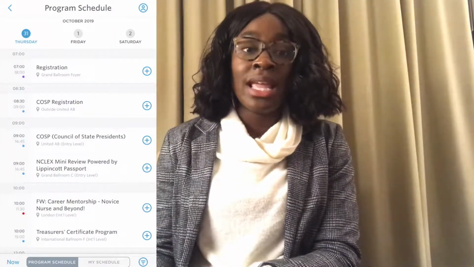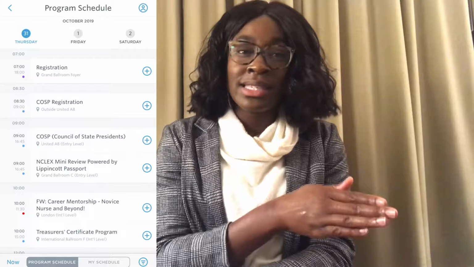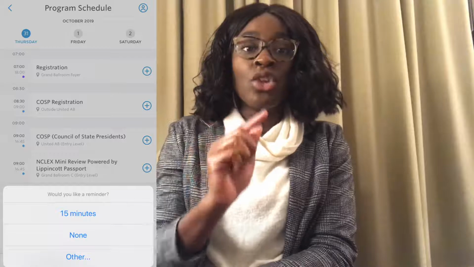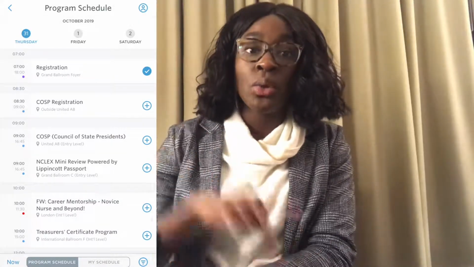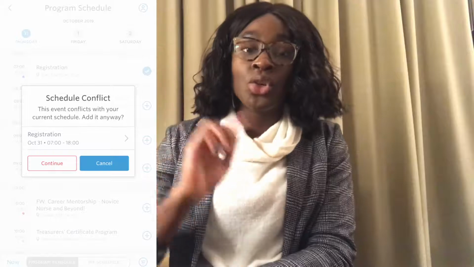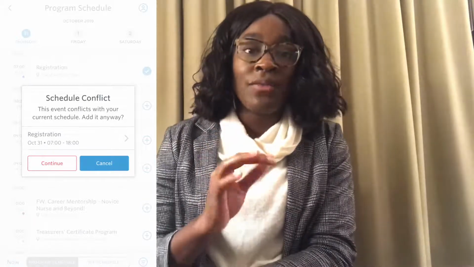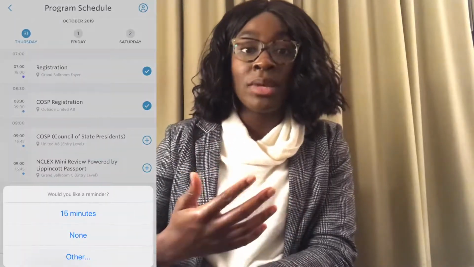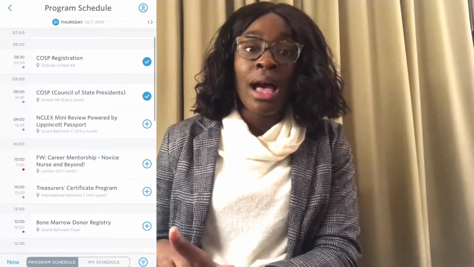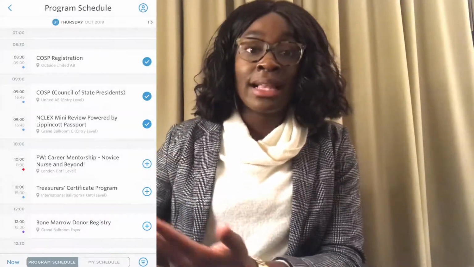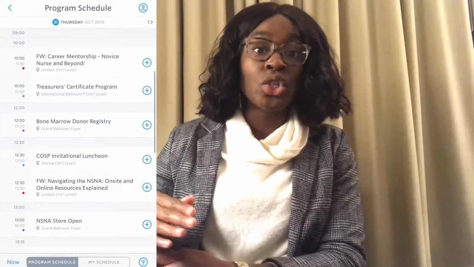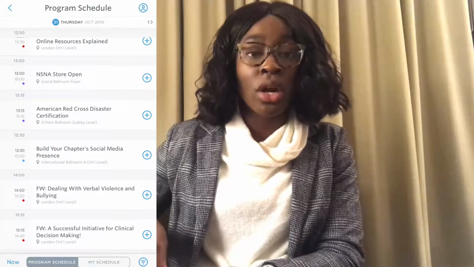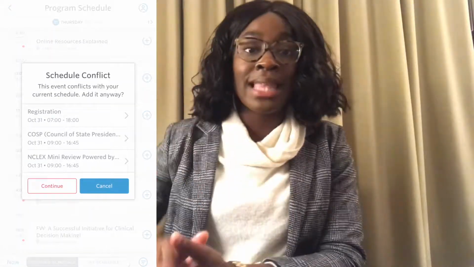At the bottom of the page, you're going to see the program, the event schedule, and then you'll have your own schedule. So on the right-hand side, there are plus signs, and you can scroll through, and as you see things that interest you, you'll simply click on the plus sign and it will add it to your schedule. And I think another great feature of the Guidebook app is that maybe there are concurrent sessions, and it can give you 15-minute to 1 hour or no reminders. So if you're at the NCLEX review session and you want to go to a focus session later on in the day, it can prompt you 15 minutes before that focus session starts that you should go ahead and start making your way to that other focus session.